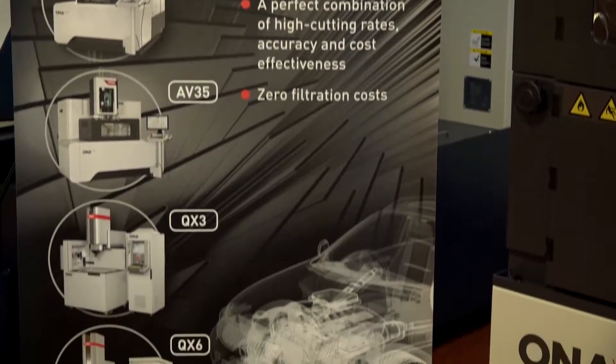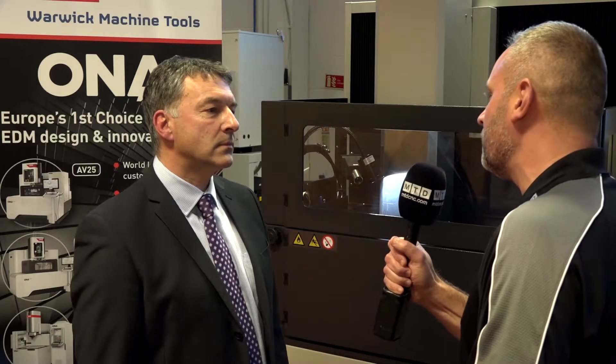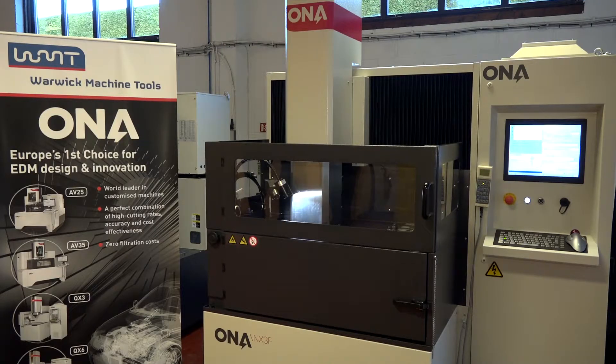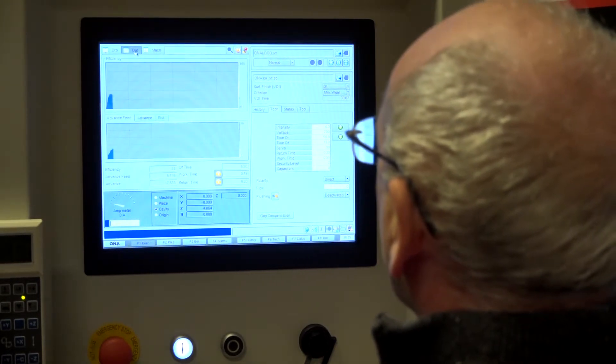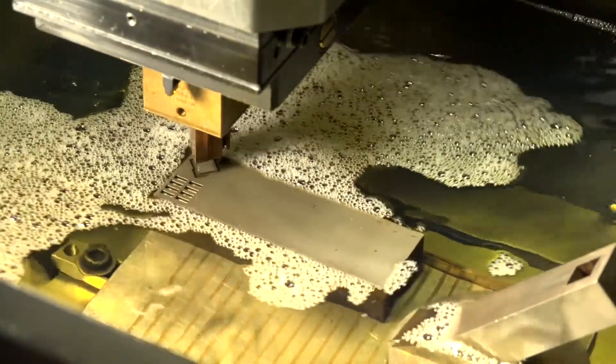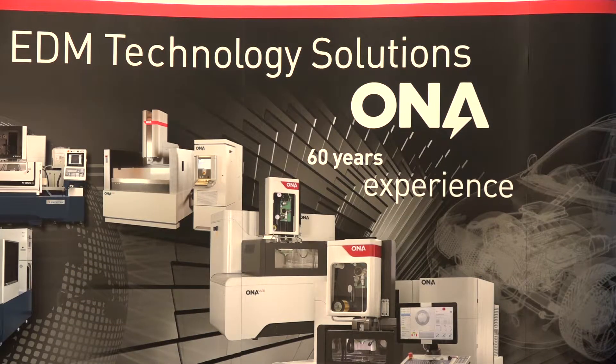So this NX that you have here in the showroom today — I've been out on the field and I've seen some very large die-sinking machines from Owner. Is that something special from them? Yeah, Owner's speciality is large machines, special machines. This NX range has two machines in the range; they're the entry-level machines that Owner produce and they are a competitive product, size for size, quality for quality, with what's on the market.